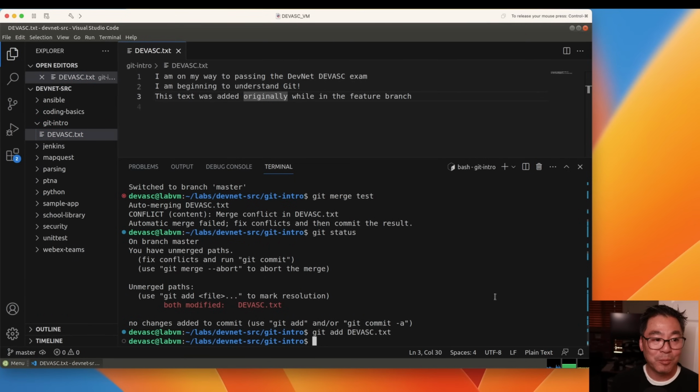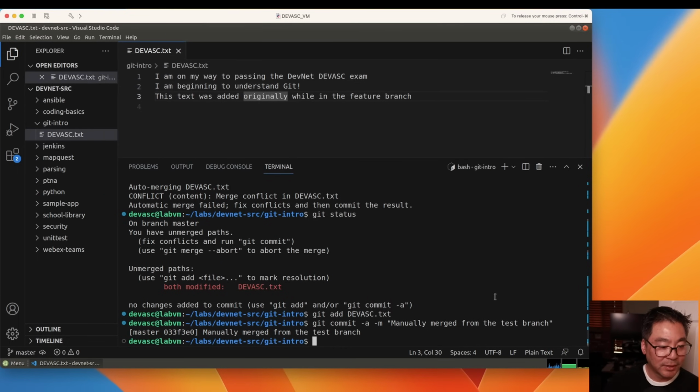And then how about we commit, git commit -a -m, and we manually merged from the test branch.